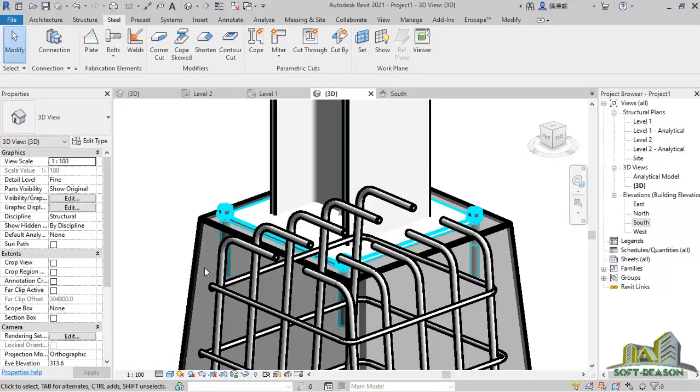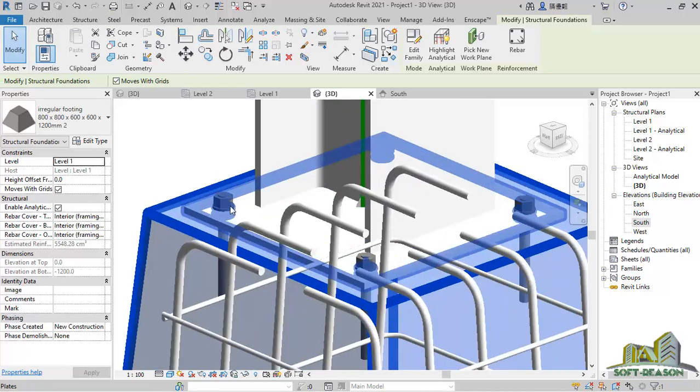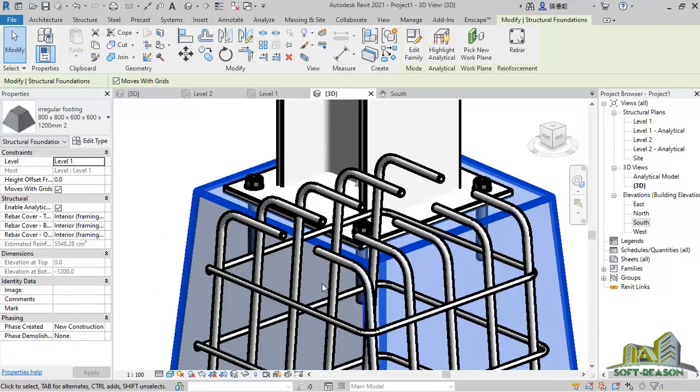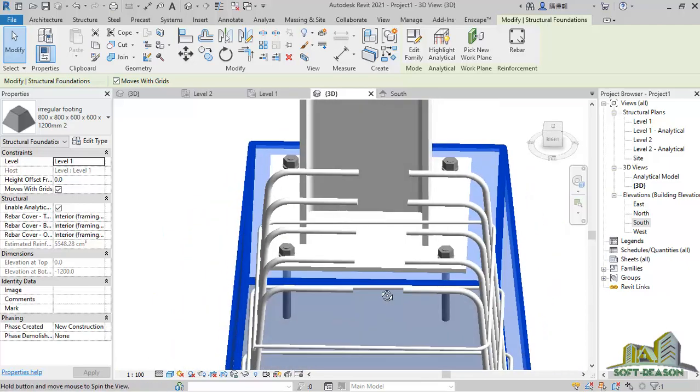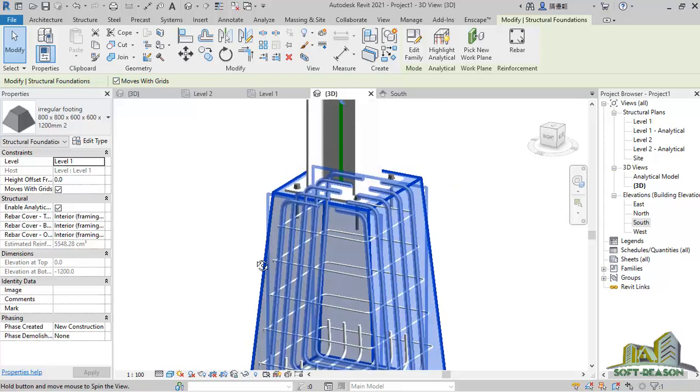Right, so you can also select the bolt again. Alright, so you can see the edge distance has been adjusted successfully. You can rotate this so as to see very well what you have done.